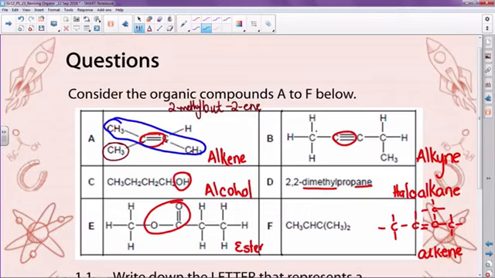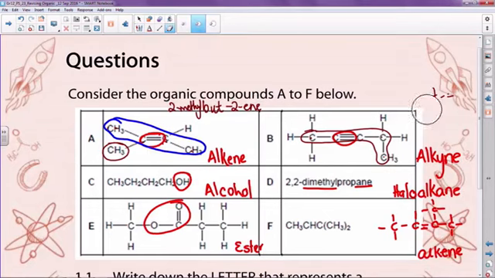Then we look here and we go longest chain. That little CH3 at the bottom isn't a branch. So we go 1, 2, 3, 4, 5. Remember, it's meth, eth, prop, bute, pent. It's pent, and we know it's going to be pent something. Let's write that a little bit bigger. So that would be pent something ene, and now we go, if I number from the one on the left, 1, 2.